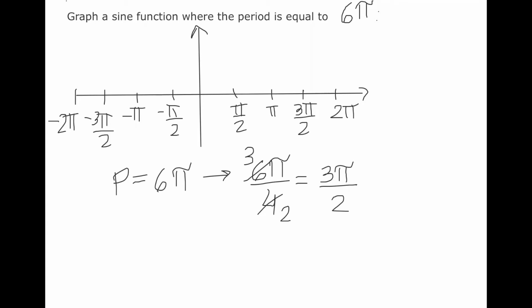Once again, remember that my sine function always starts at 0, 0. And my first critical point is going to be at 3 pi over 2. So from 0 to 3 pi over 2, this is where I'm going to end. And to the right, I can't fit another critical point, but I can fit another critical point to the left. So once again, I'm going from 0 to negative 3 pi over 2 now. That's going to be where my other critical point is going to be.